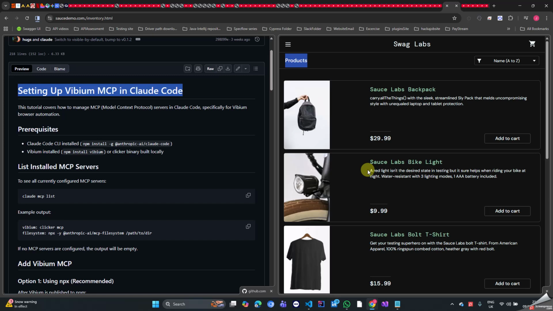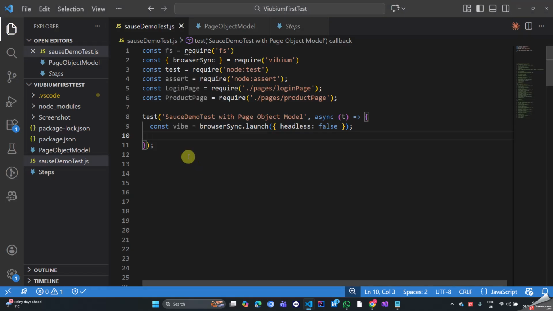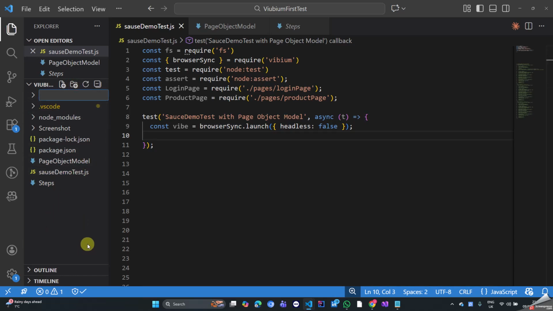So in this page, we're going to be adding all our locators and methods inside of this product page as well in our project, so that it's easier to understand and we know exactly where we are reaching out to call any methods or use any locator and so on. So let us quickly create a folder here and call it pages. Now you can call it whatever you want. You can call it page object, you can call it POM, which stands for page object model, and so on. So I'm going to call it pages.